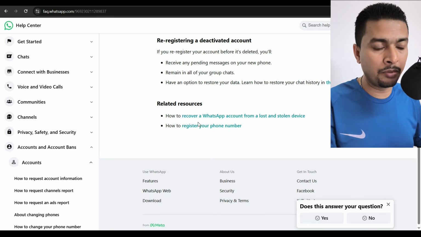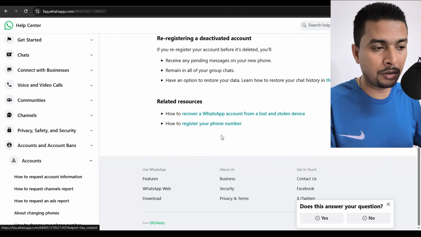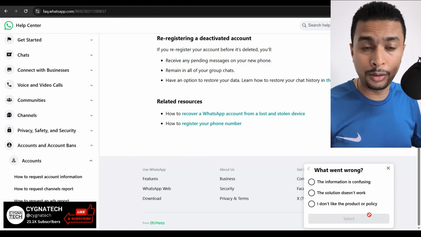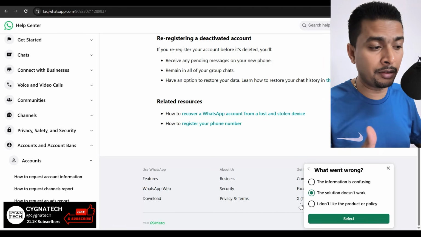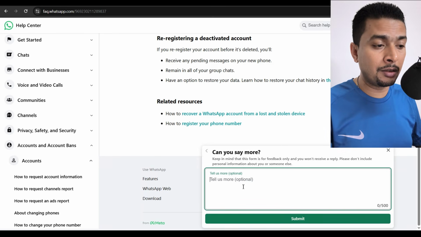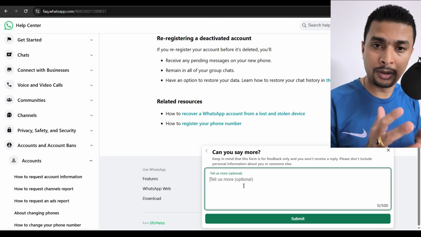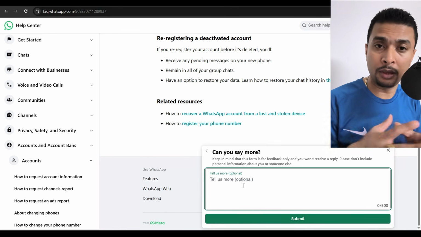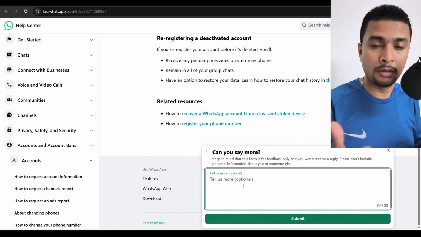Go through if you want, but if you want to appeal, just scroll down. You see the message box out here. You know what to do, right? Click on no and then click on the second or the third answer and then send an appeal to WhatsApp or Meta support through this message box. Here also tell them that you haven't done anything wrong, if that's the case, and appeal.